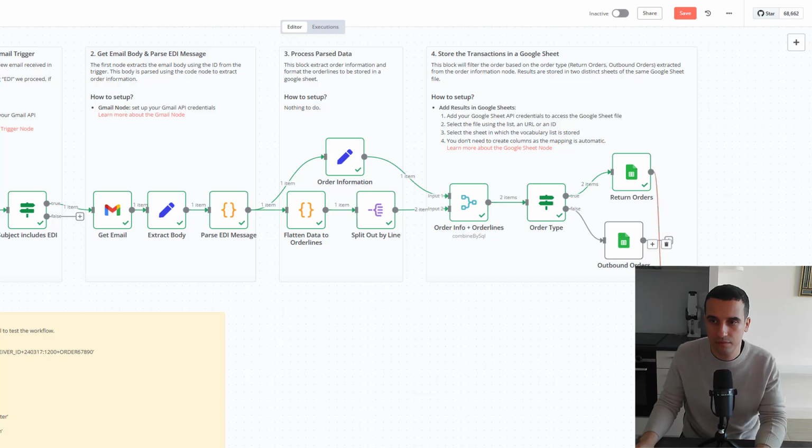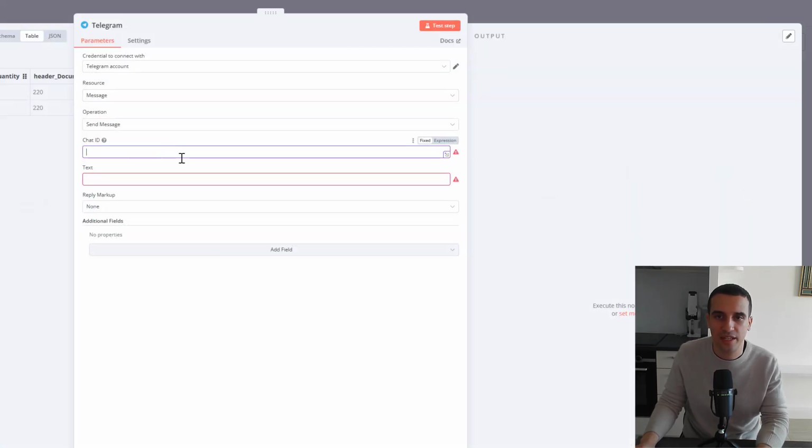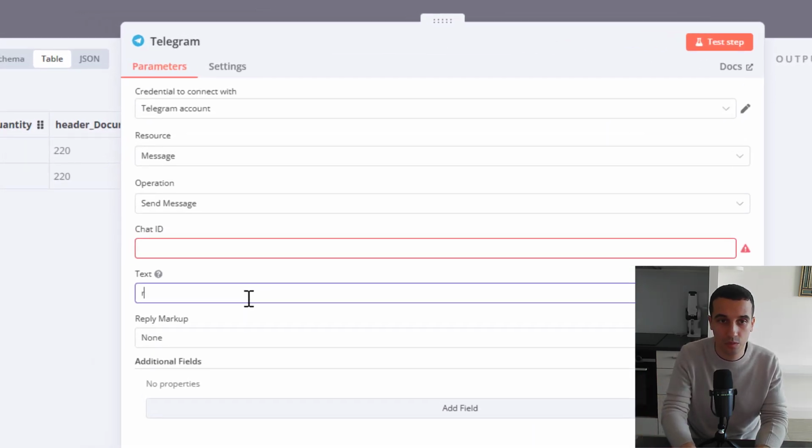And here, for instance, you connect here. So each time an order, like orders are written orders, it will be sent to the Google Sheet. Let's connect it here more. And you can just say, you type the chat ID, so it will be my personal chat ID. And then you can add a message, say, okay, return orders have been parsed. And then you will receive a notification on your Telegram.